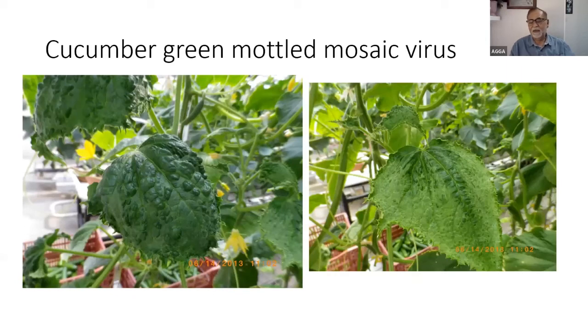There were a couple of reports of cucumber green mosaic virus — mechanically transmitted. The symptom is different from temperature puckering: this shows real heavy bubbling, whereas cold temperature causes simple puckering with no bubbles. This is a virus symptom and it is very infectious. It could happen at any stage of the cucumber plant, so just be alert and careful to that possibility.